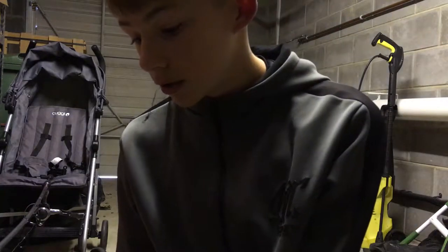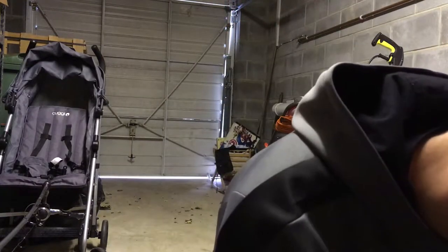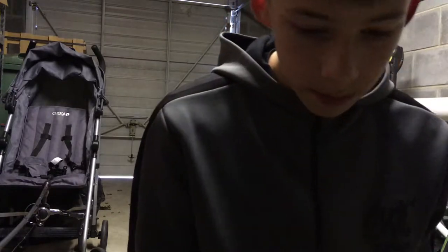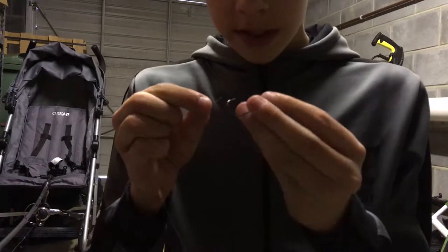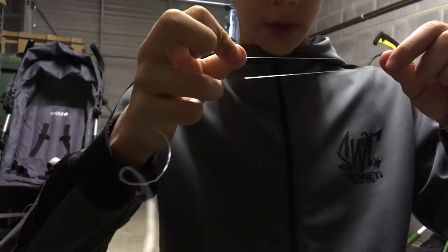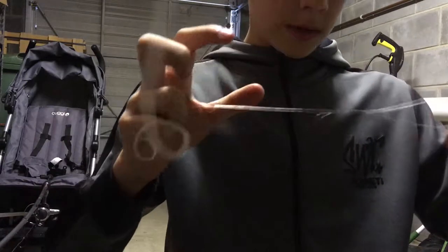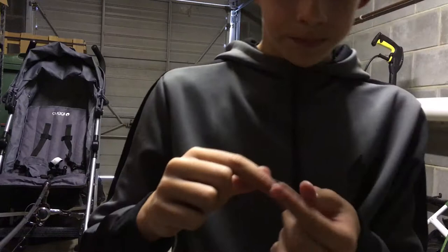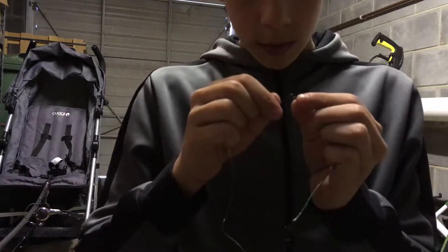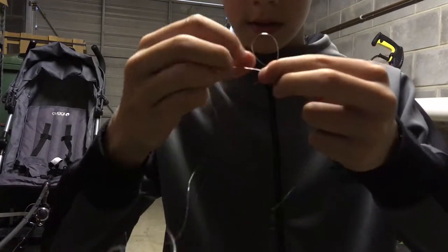Now I will show you everything in just a short while. But for the minute we're gonna use something that just came today - jig heads. These are 10 grams, I've got 40 of them in a box for about 8 pounds I think. I'm gonna be showing you guys - you might not get a very good tutorial like this - but this is a uni knot, I've only just learned this recently. You just gotta thread it through the eye and once you have it like this, kind of like a regular standard knot, you bring it back around like this to form a loop.